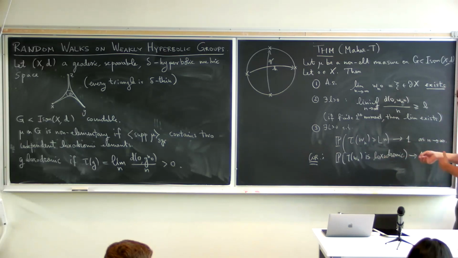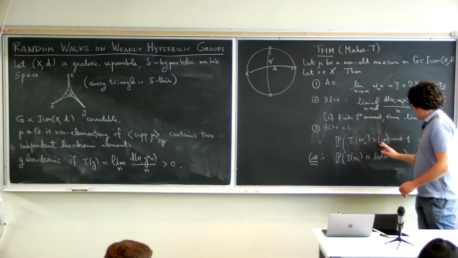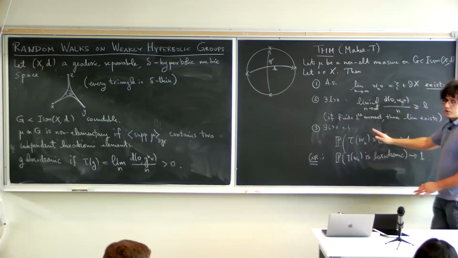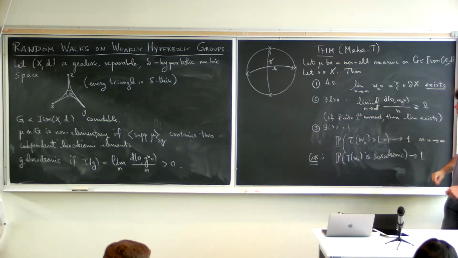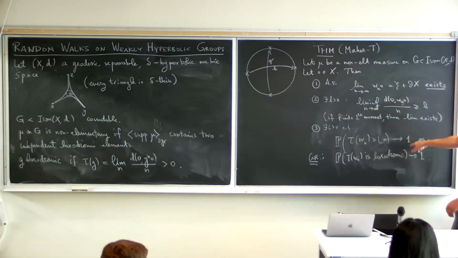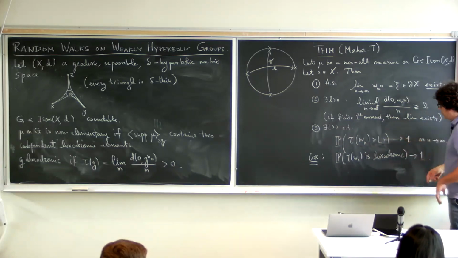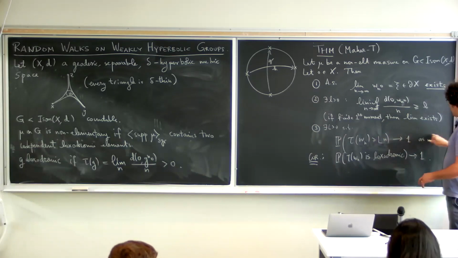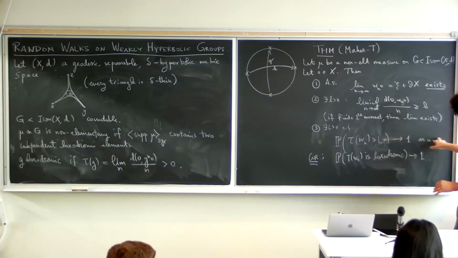So L is some number. In fact, it turns out that you can pick L to be any number which is slightly smaller than the drift, if the drift exists. And you can say more complicated things. This is the very first term, and this is what we did. But then more recently, people have done more sophisticated work on other terms in this expansion.